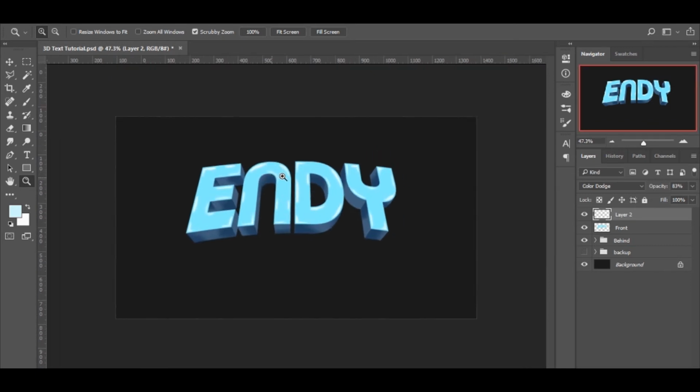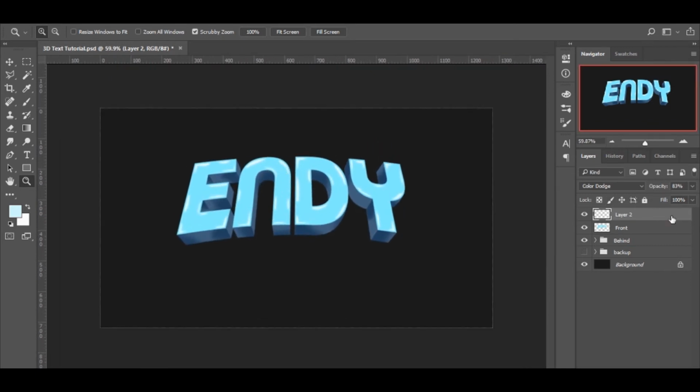So we're done with the shading areas now. Next thing is we're going to create a new layer again. But before that, I'm going to name this layer light shade, and then click on the front layer and press Control G, and name this group layer front so I won't get confused. Then I'm going to create a new layer again by pressing Control Shift N.